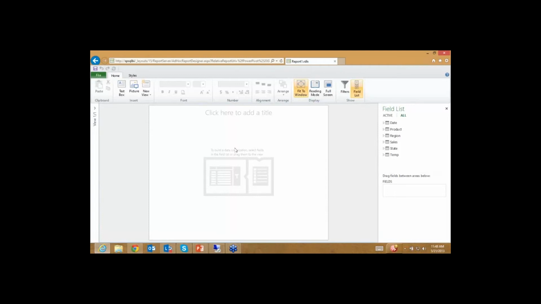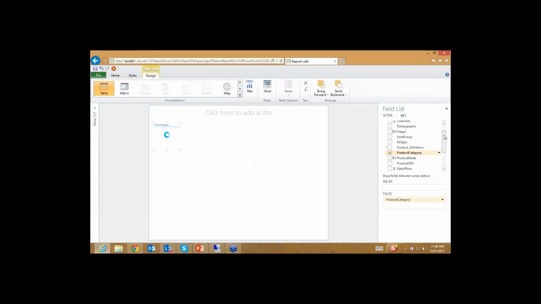PowerView is very, very easy to do because you'll notice here on the far right that it's very similar to Excel pivot tables. I'm going to select the objects that I would like to include in my report. So for example, if I wanted to create a report that had the category of my sales, I'll drill into product and bring in the product category. And I'd also like to bring in the revenue, for example. Let's go to my sales table here and bring in revenue. And very quickly we'll be able to bring together some pretty good information on a report.